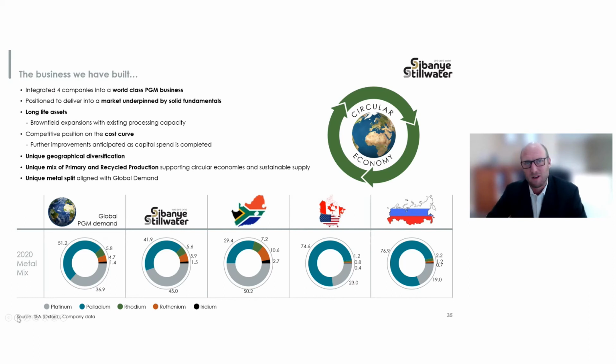We are competitive on the cost curve. Perception of these assets being on the right-hand side of the cost curve, I think we have shown through our strategy of integrating contiguous assets, of realizing synergies, of applying new operating models. We have been able to move these operations down the cost curve and are very comfortably a second and third cost quartile producer today, with further upside on that cost as we continue to realize the synergies that can be brought about through contiguous assets.